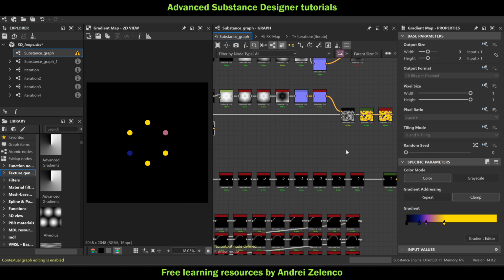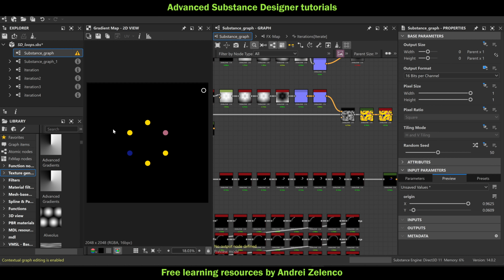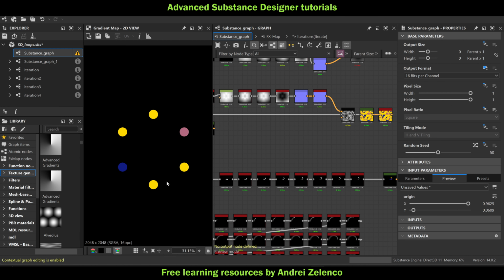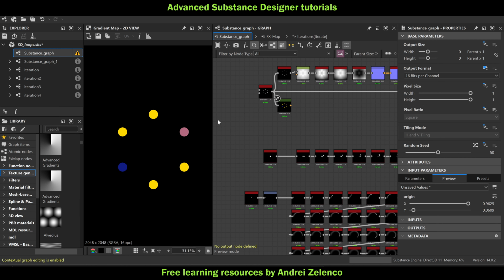You have the possibility to change the random seed. So currently we have 4 yellow dots, which is not the absolute best. Ideally, we would want to have these individually colored or with a distinct color.